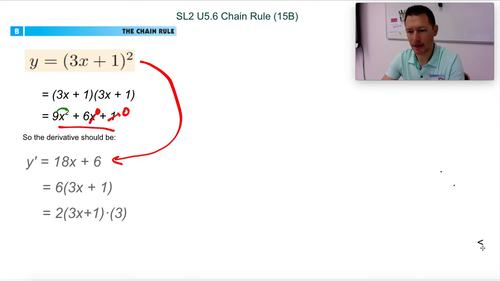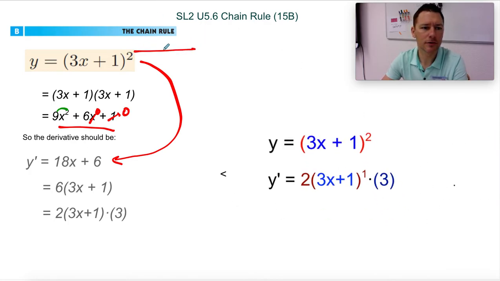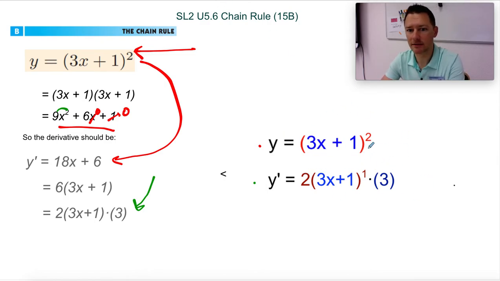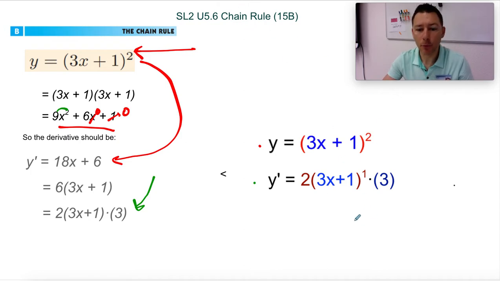If you look at it like that, you could think about it like this. I started here, this is this piece, and I got here. I ended up here. That's this piece, right? So I took this, and here's the derivative. If you kind of piece this apart, this chunk is the derivative of the outside, but we keep that inside, right? And so that's why I colored the 2 parenthesis to the 1 a little darker red, because it's a darker derivative, right? But we keep the inside light blue.